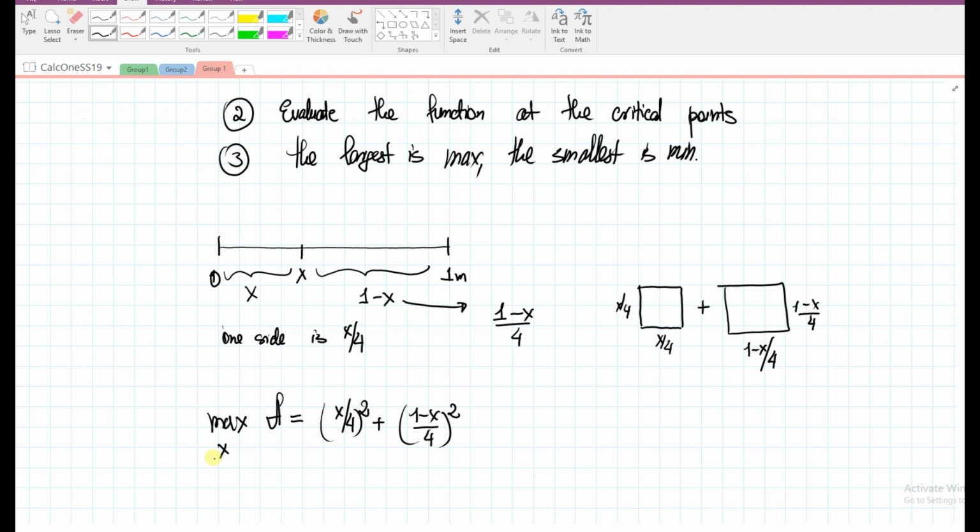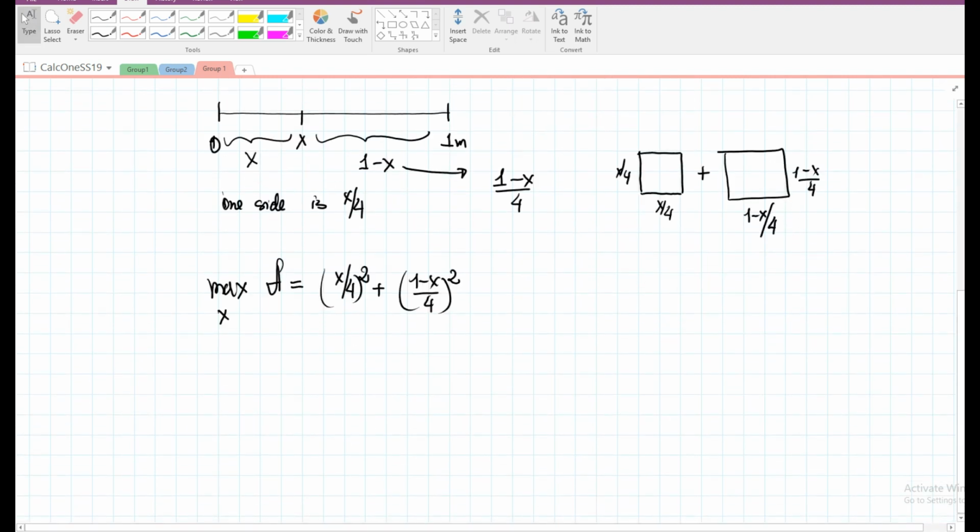So last time we said, okay, we will maximize this with respect to x, and the first step is to find the critical points, right? So what are the borders of this x? In which interval are we considering this? Can I take x to be equal to 2 or 3 or minus 1? No, right? So x should be between 0 and 1, right? Because my rope is 1 meter, I can cut this at some point between 0 and 1, right? Okay, so it takes values between 0 and 1, okay? Now, we need to find the critical points. Take the derivative of the area, equate it to 0, and find all the points where this derivative is equal to 0.